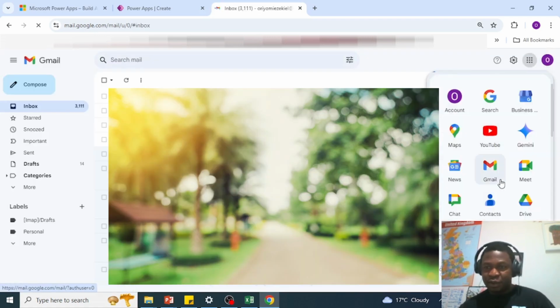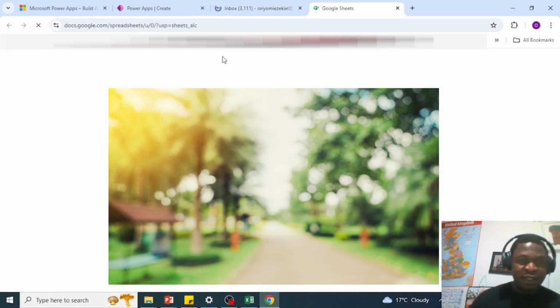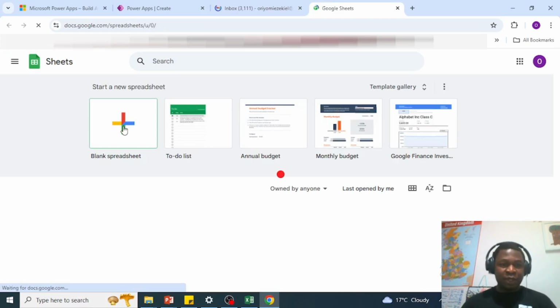Right, Google Sheet. So let's create a small database. What do we call it?